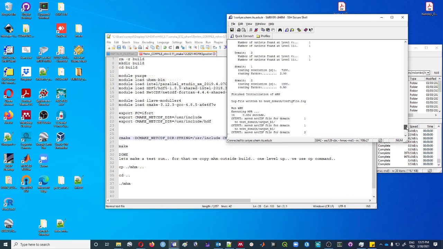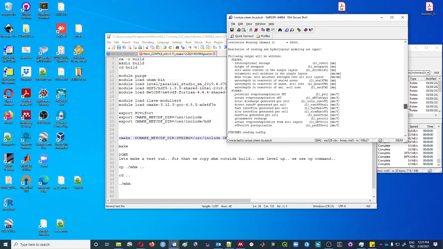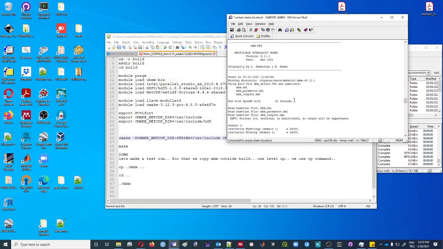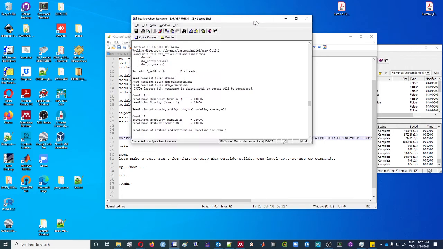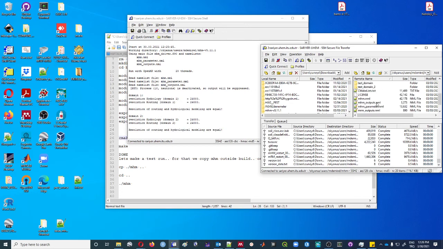One trick here, you should check if OpenMP is working. You see run with OpenMP. So if you look at here, updated, mHM is here. You can take it to other places, other folders where you need to run it.